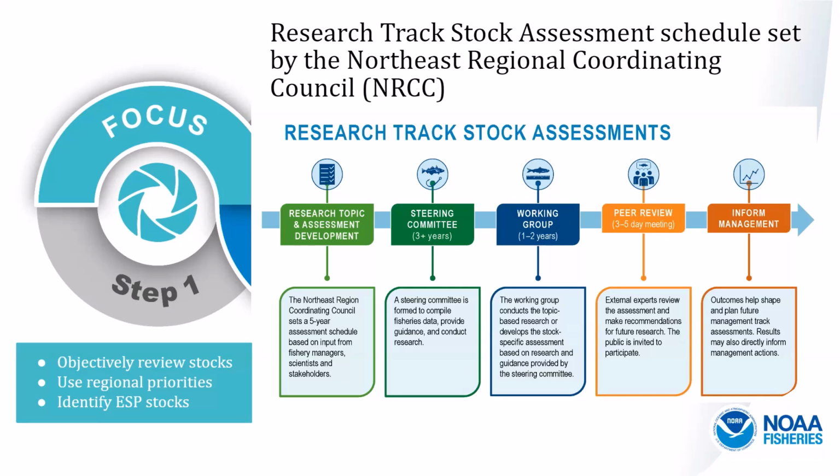So the research track stock assessment process also lends itself to ESP creation because it includes a term of reference that requires consideration of ecosystem and climate influences on the stock as part of the assessment. So the ESP can be a tool that the stock assessment working group uses to help address that term of reference. And in terms of timeline, the research track stock assessments typically take about 1.5 years from start to finish.